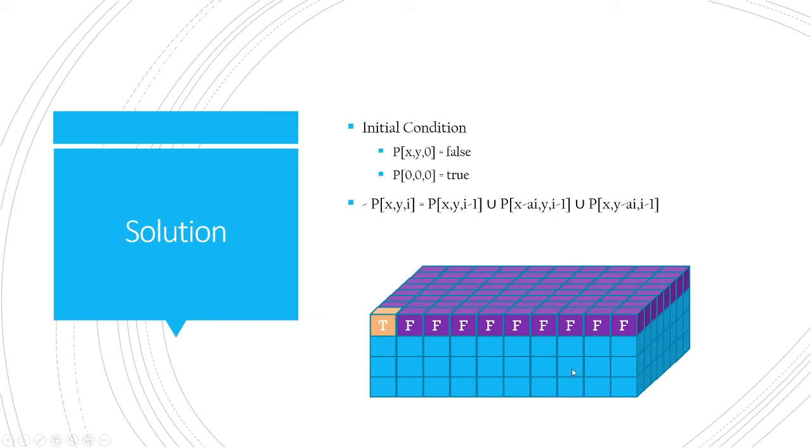If any of these conditions is true, then that possibility becomes true, and then you fill up the remaining. And then in this case the corner farthest, which would be this corner here, this would hold the answer because here you would be w by 3 in this dimension, w by 3 in this dimension, and then all n items consumed in this corner here. This would be your answer.